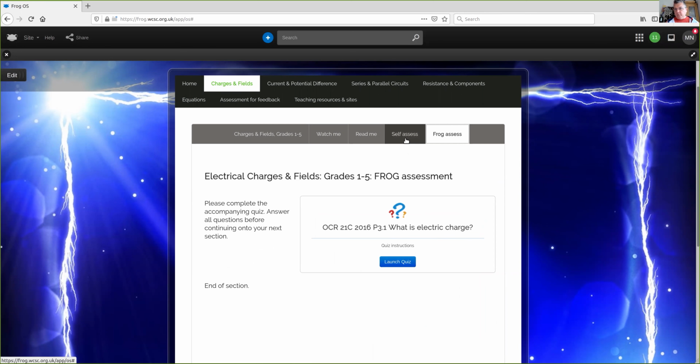Now, most of the assessments that we've done take the form of the Frog assessments, because on the standalone assignments, which would be less than a whole topic and may not even include enough knowledge to be able to present them with an exam level question, these very quick quizzes are a really good way of getting feedback into your mark books, and you're getting a gauge: are they doing the work, are they engaging with the work, are they making progress? So actually, throughout this site, all of these tabs will have a quiz at the end of each sequence.